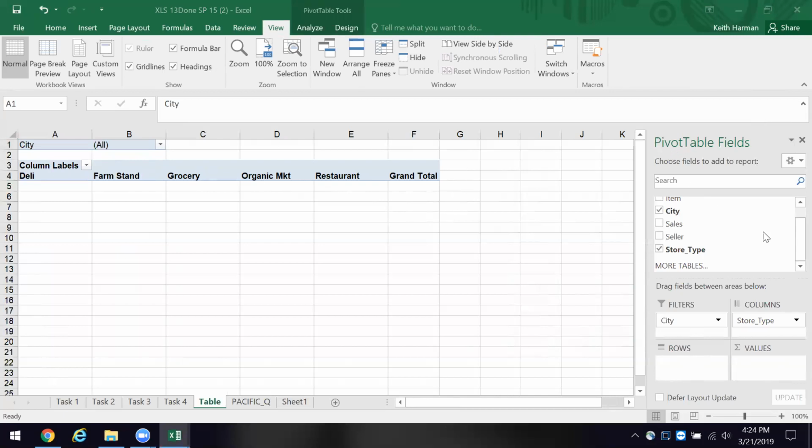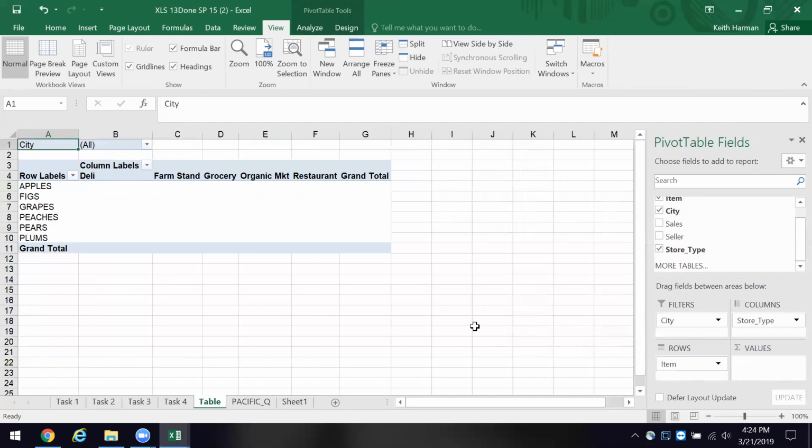And then we're going to look at the items, and we're going to put the items in the rows. You say, okay, so what's the big deal about this? Well, here's the thing. With a pivot table, I can switch the columns and the rows to get a different look.